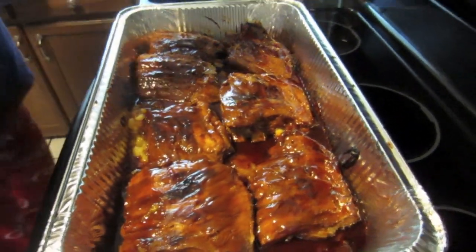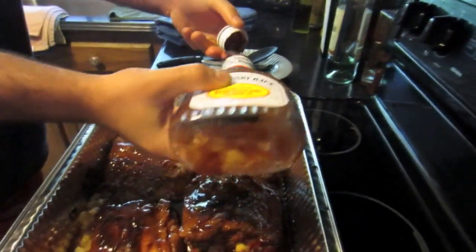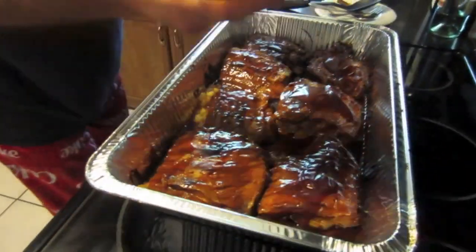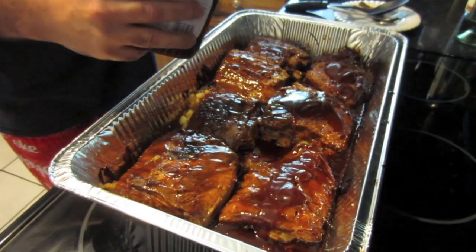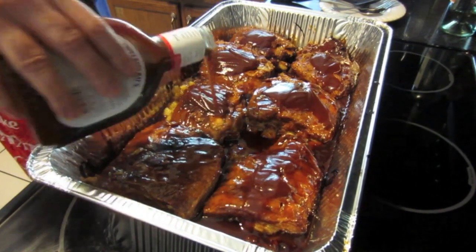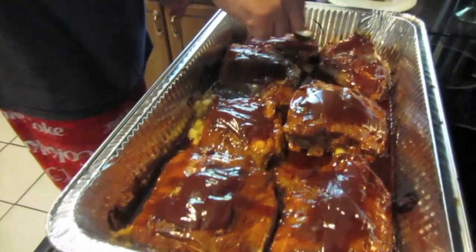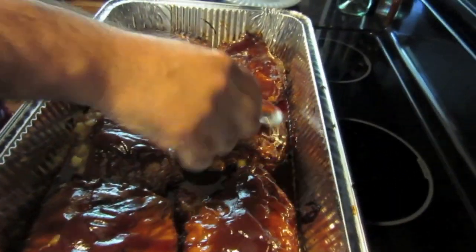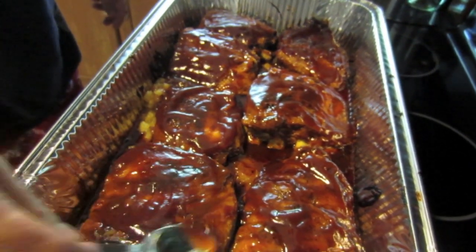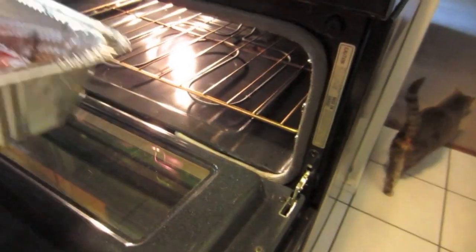And we're going to take some more of the sauce. That first bottle I had, I just turned upside down just to get as much out of it as we can. I'll take some more of Sweet Baby Ray's. In for about another 45 minutes to an hour uncovered. I'm going to put it in just like this now. Okay, and back in the oven.